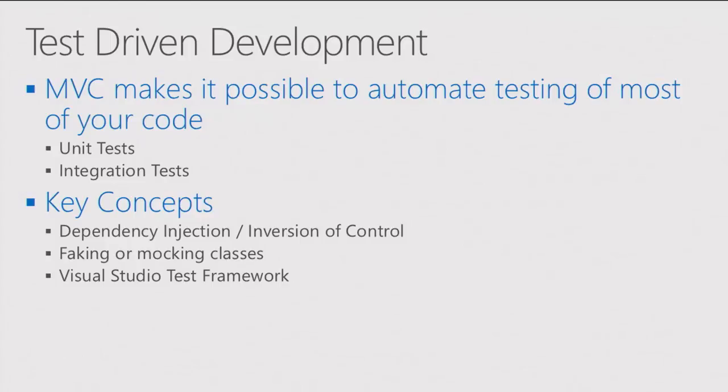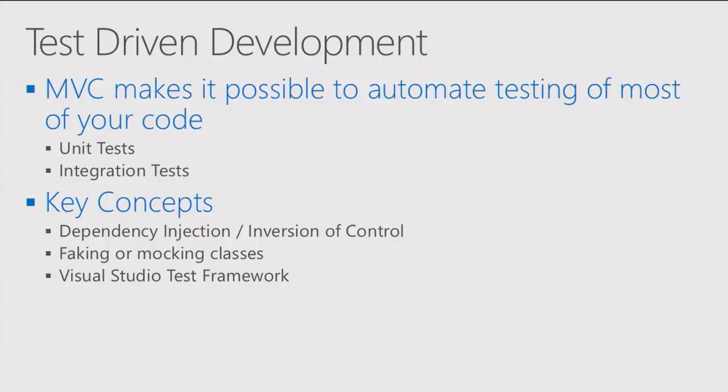And I will tell you that in the course of building this demo, and I instrumented about a third of it, so I've got a lot more to do, and I'm hoping to update the code sample with a more comprehensive set of tests, I actually found bugs in my code as I was going. You can test exceptions and situations that you would have a tough time testing in a web browser. So it's really a great thing, and it can be completely automated. In order to make this work, there are 3 main concepts that you need to grasp.